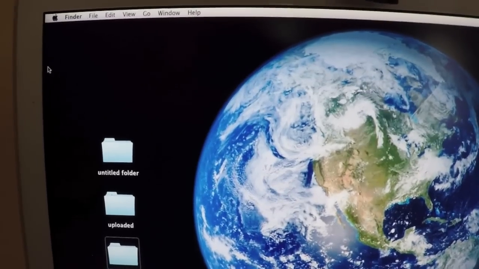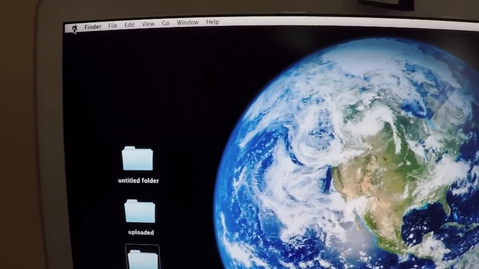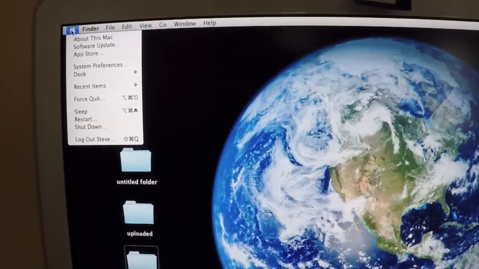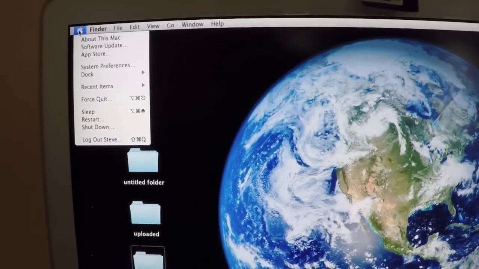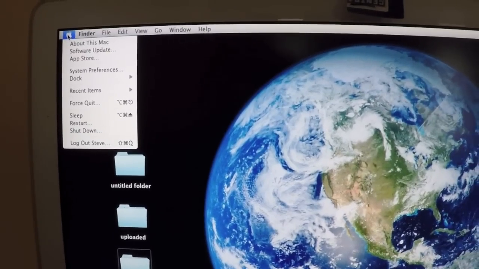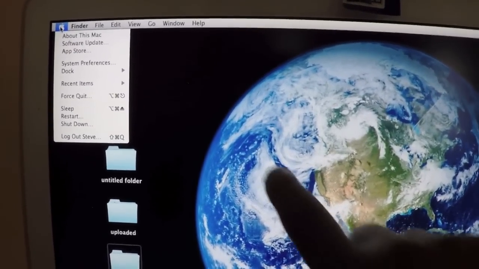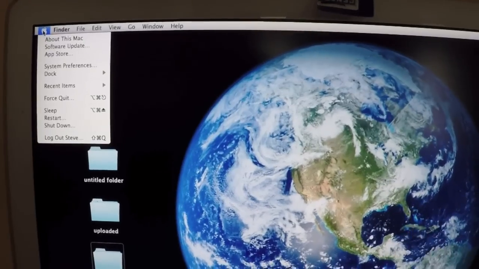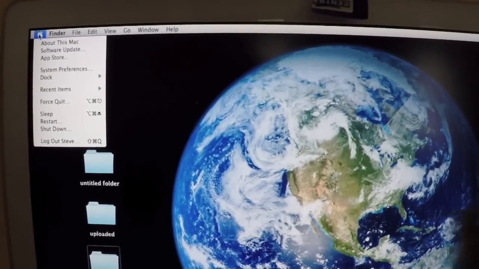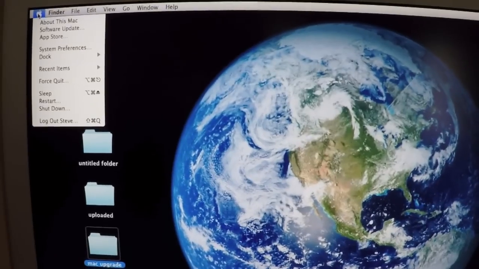So the computer is very slow. The beach ball of death frequently comes along. And certain web pages, when I open them, really cause that hard drive just to go nuts, make a lot of noise, and the page will be very, very slow. Oftentimes a message will pop up that says the page has stopped responding, and it'll ask me if I want to wait or close the page, and it can just drive you nuts.